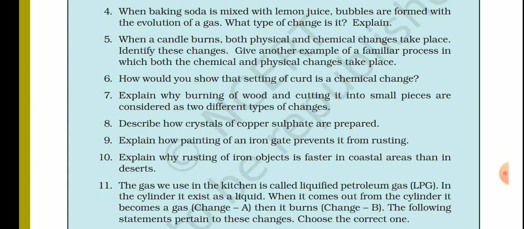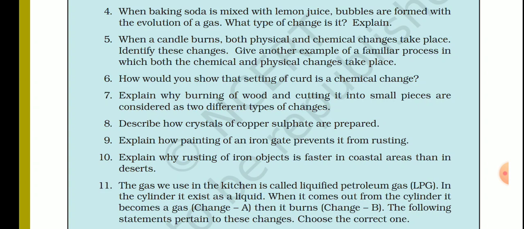Okay students, is it clear? Let's move on to the next question. Fifth question. When a candle burns, both physical and chemical changes take place. Identify these changes. Give another example of a familiar process in which both the chemical and physical changes take place. I told you that a certain substance can have a physical change as well as chemical change.